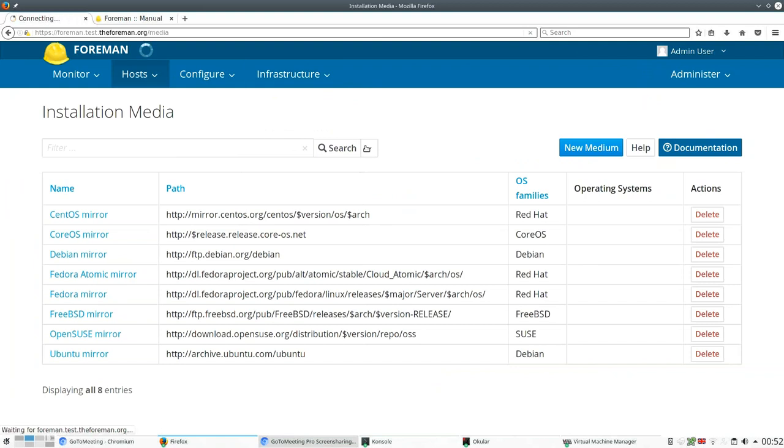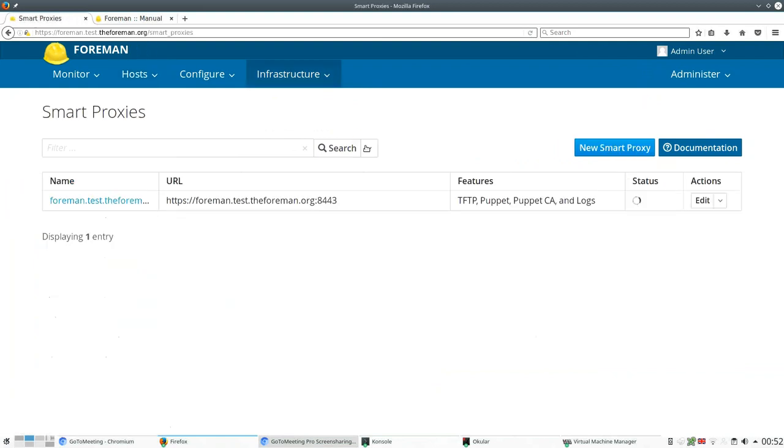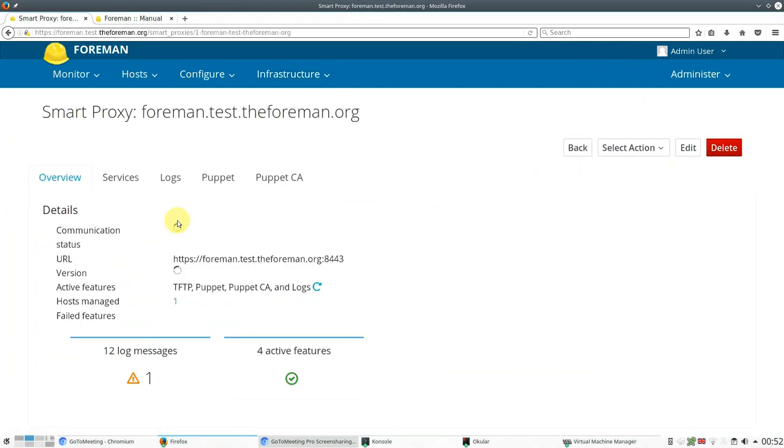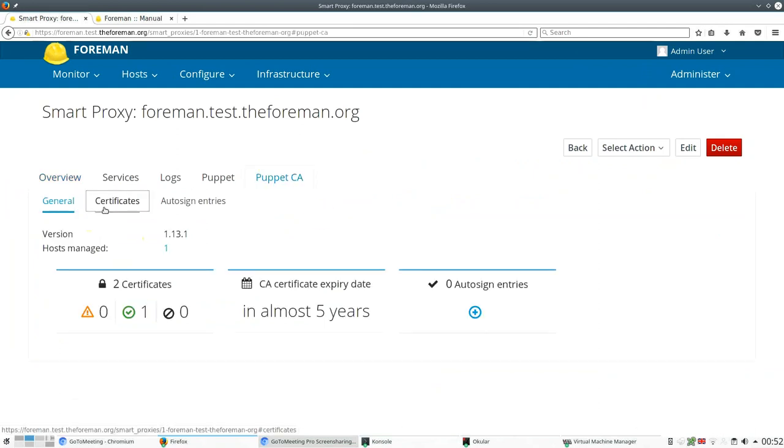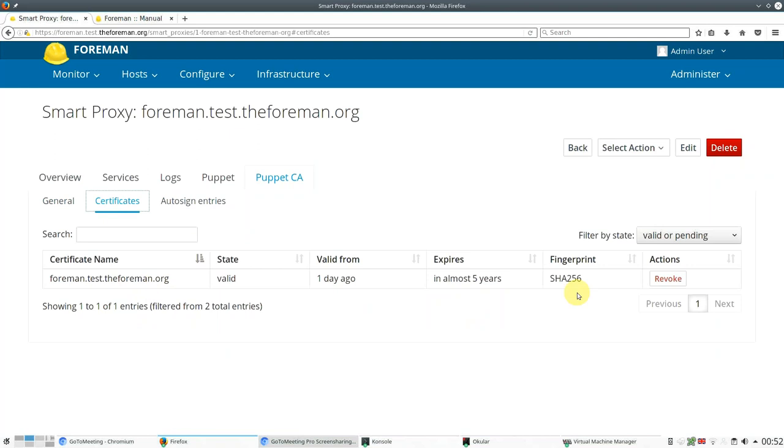Here, you can see it's already registered in Foreman as well, and we have some features. So we can query this. Let's have a look at my certificates, and right now I only have one certificate that's valid for 5 years. That's the Puppet default. So you can manage your Puppet certificates here. I will be showing you automation of the Puppet certificate stuff, but you can also manually sign certificates for clients here as well. Okay, any questions on installer stuff, or shall I get on with Puppet?